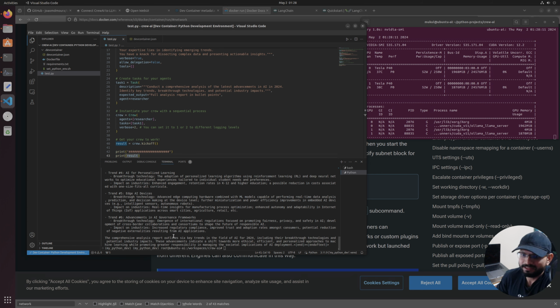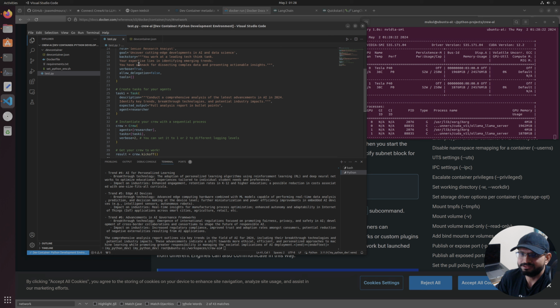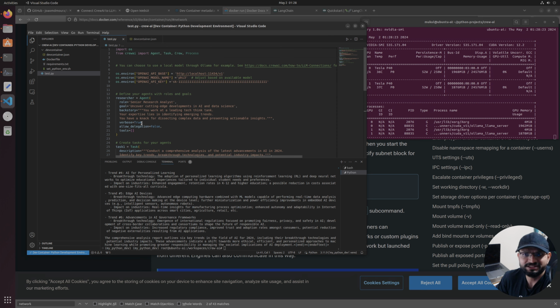So the idea being that we have our large language model connected, and we are able to do research using these research agents, using the simple implementation of CrewAI, and connecting it to our local Ollama server running on the host machine, and connecting all this using the Docker container.